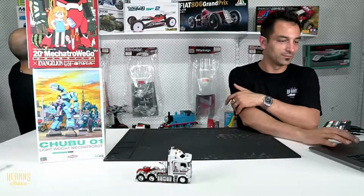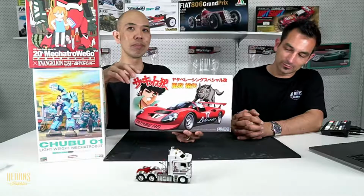So welcome in. I thought this was pretty funky. I really don't know anything about this, but it's cool. So this is a Ferrari Dino, which is used in one of these older Japanese animations. I don't even know the animation, but it's got to do with the culture of modifying cars, and quite often you'll see the modification of Japanese cars. But this one is a modified European car, because Ferraris and any Italian car, even British cars, are very well revered in Japan.